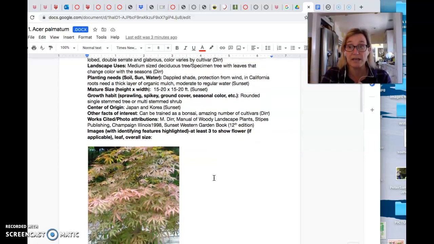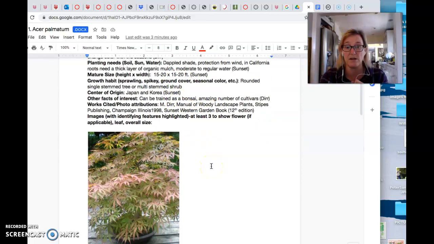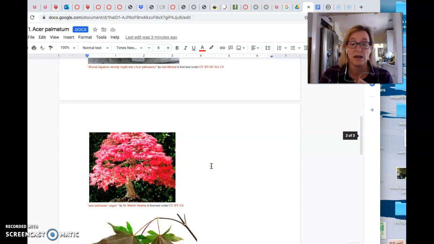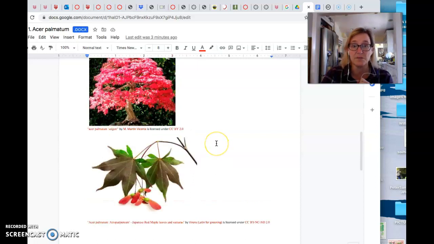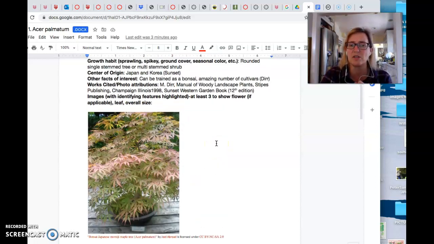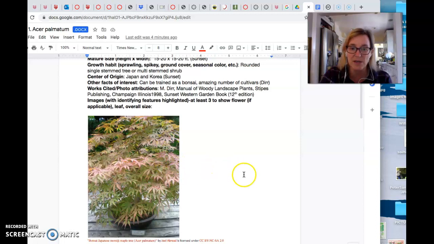So what I want to hear from you is a little bit of the content that you're sharing in your plant profile. See some of the pictures. And then also a little bit of personal experience if you have any with the plant. It might be like, this was so hard to find information about. It's, you know, whatever. Or, when I saw this picture, it reminded me of this story that I had read when I was little. Or just something to help us, a little hook that we can help remember this plant by, because 200 plants is a lot.